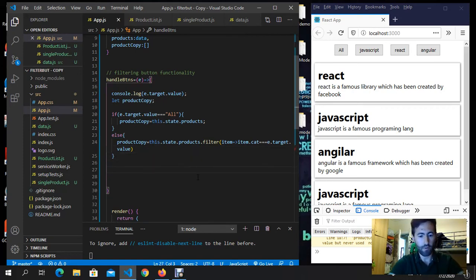And of course now we want this.setState. We want the result. Let's see. Okay, of reloading.